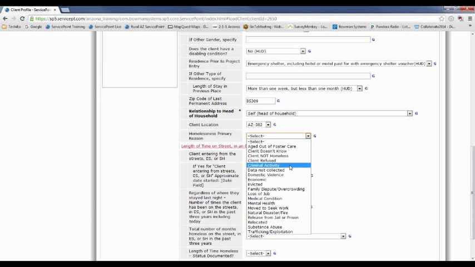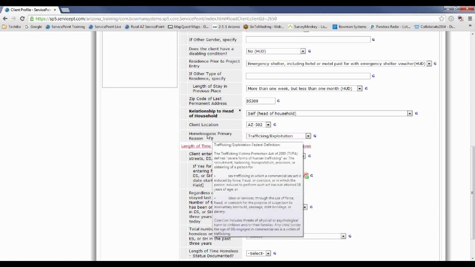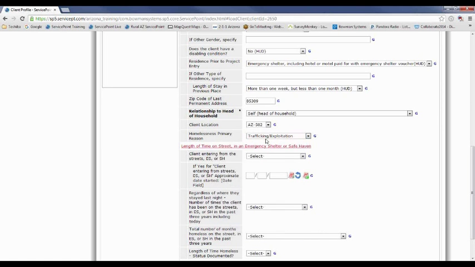Client refused, criminal activity, data not collected, domestic violence, economic, evicted, family dispute, overcrowding, loss of job, medical condition, mental health, move to seek work, natural disaster or fire, release from jail or prison, they've relocated, substance abuse, and trafficking exploitation. If you're not sure what trafficking and exploitation means, you can hover on the homeless primary reason question and we've given you the definition. For training today, let's choose evicted.